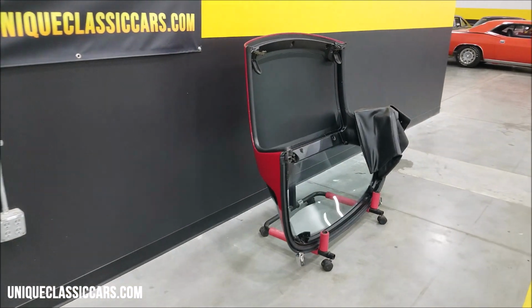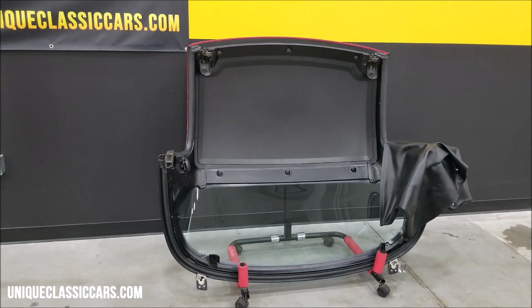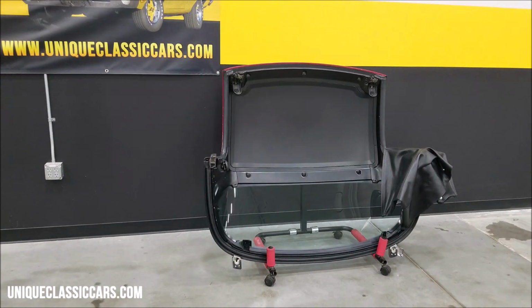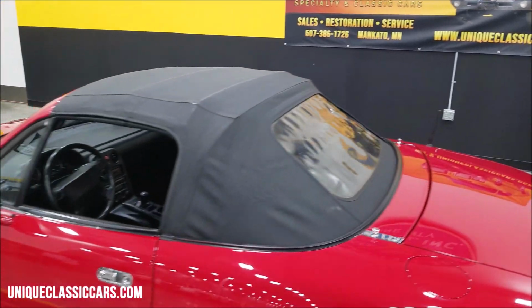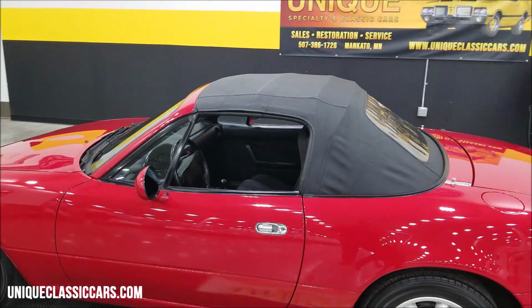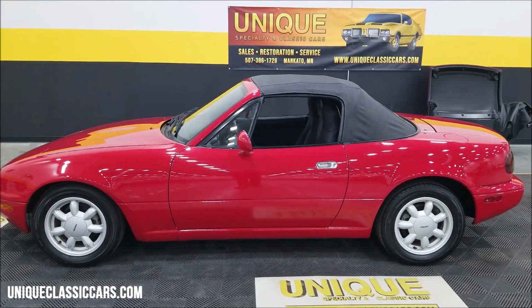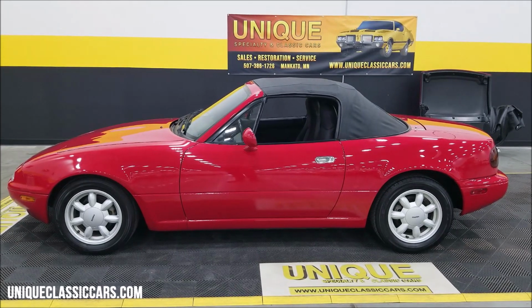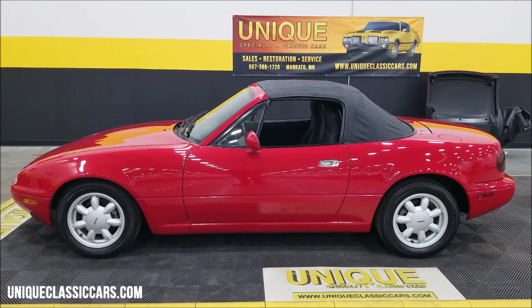Then remember, you still have the hard top too. You want to do some traveling with this, put the hard top on. You can sure do that also. Parade boot that'll go over the soft top, well, that'll be included in the purchase of this vehicle. So basically all you got to do is fold that convertible top down, put the hard top on, and you're good. We can ship everything that way. Remember, clean Carfax, low mile, no accidents. This car's got a lot of miles left in it. Very nice car in good shape.